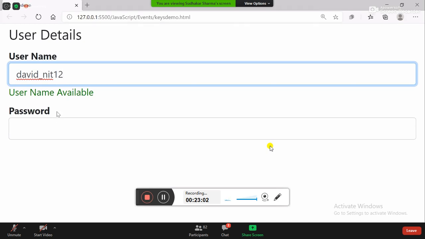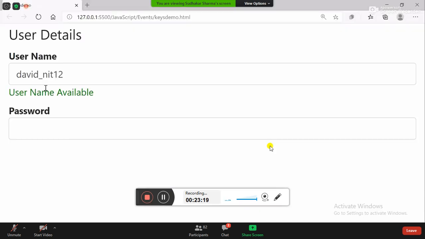Now one more important point is generally after you finish it, and if it is successful, means if it is available, then we can hide it. Once they finish it, we can hide it. For that we have other events, we will discuss that. Means once they finish it, it should not show anymore. So it should remove that message. That I will show you when to handle.